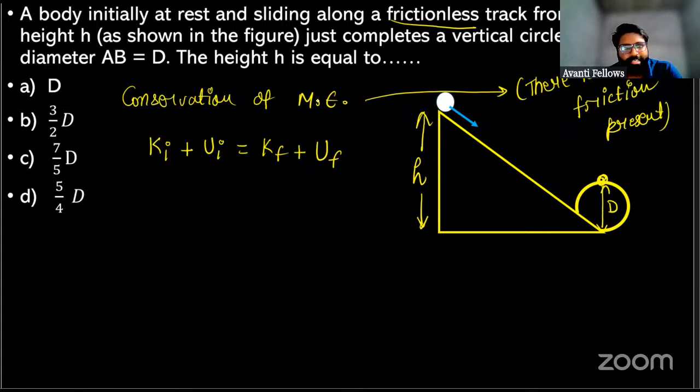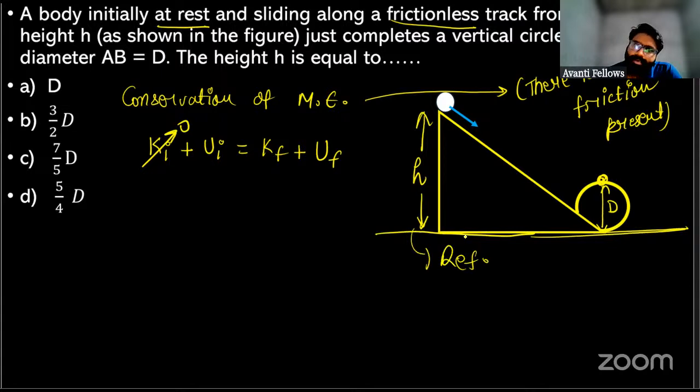How? So initially, the body is at rest, everything is given in the question. You just have to look by your third eye. So initially it is at rest, which means the initial kinetic energy will become 0. For initial potential energy we have to select the reference. So we will select this as a reference frame. So from here we are measuring height. So initially this ball is at height h. So potential energy is mgh. Got it? No problem.